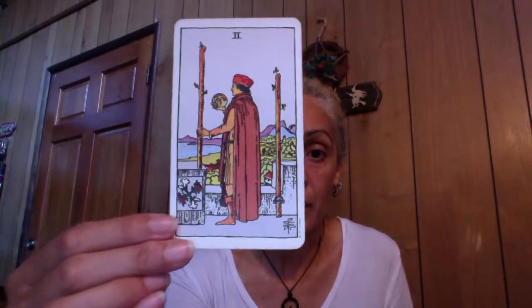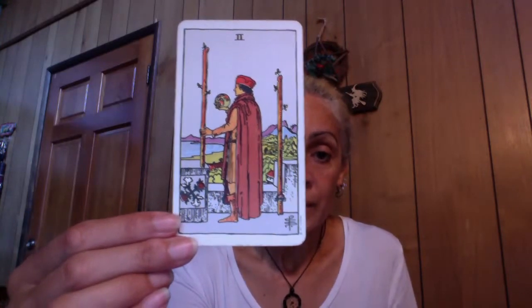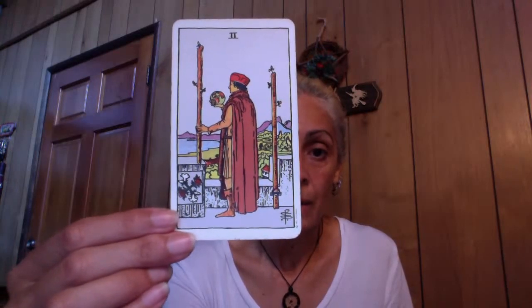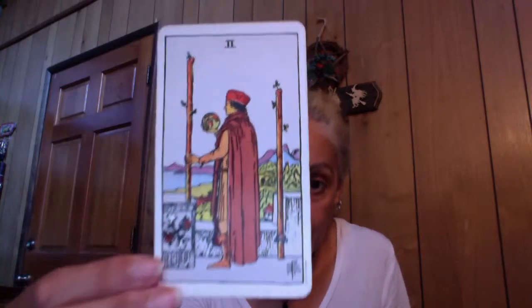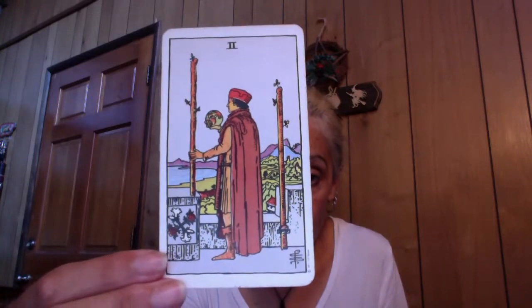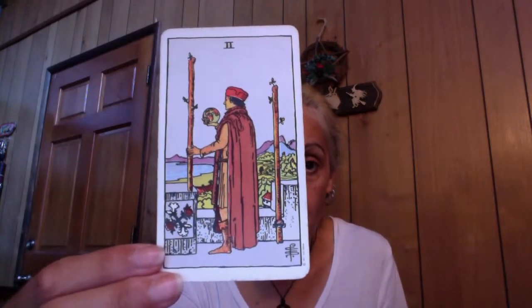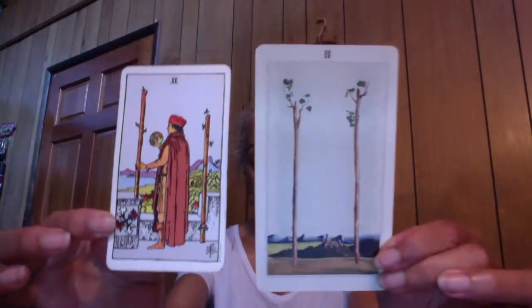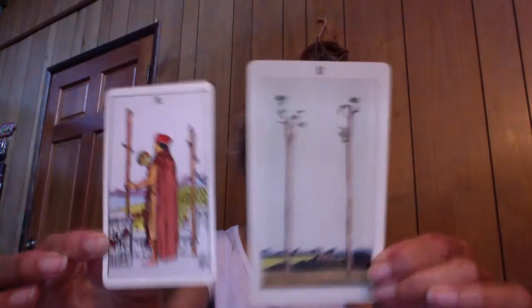And here with the Rider-Waite-Smith, we see a gentleman holding his staff, making that motion to move forward, but also holding his intention, what he plans to do ahead. So the thought is there. So 0 to 10 degrees, March 21st to the 30th, it's Mars in Aries, ruled by the Two of Wands.